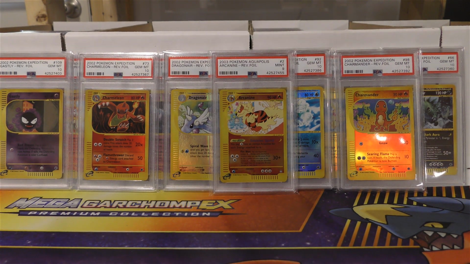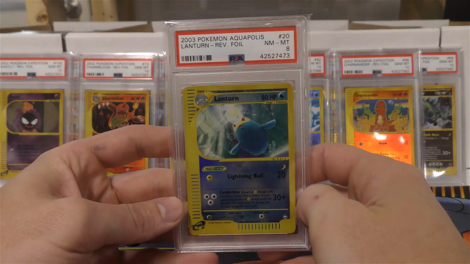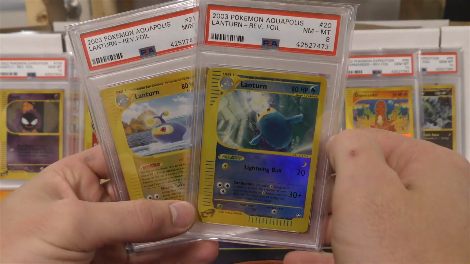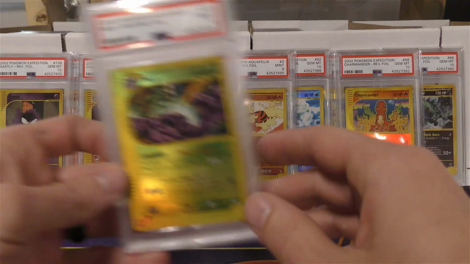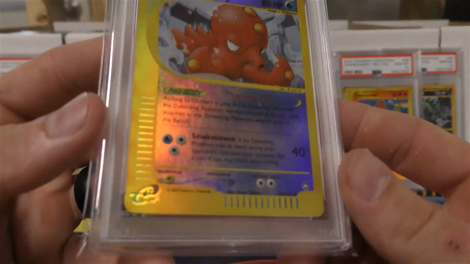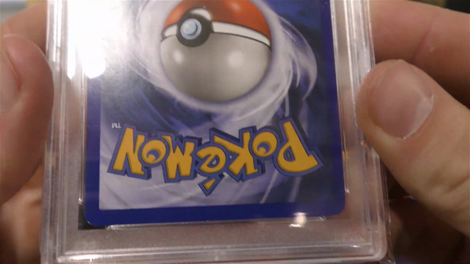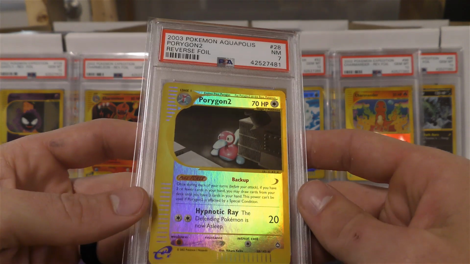So I'm going to start its box off. And we've got Lantern. I think there's 2 of them. One got the 8, one got the 9. Probably see I like this artwork a little better. Magneton, Muck, Nidoking, Ninetales, Artillery, pulled the 7. Yeah, I do see some few more dots, but again, I think they were pretty tough on that. Got Parasect, Porygon 2, another 7.